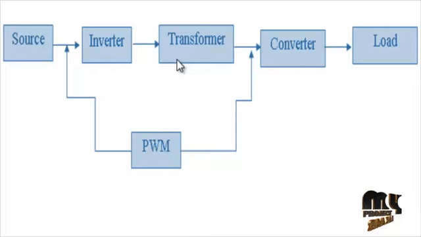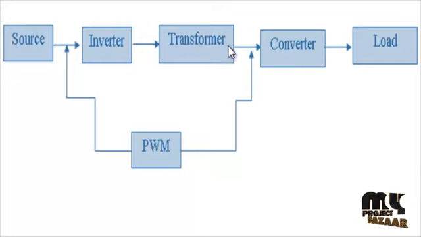The high voltage AC from the inverter is sent through the transformer. A step-down transformer is used. The step-down transformer steps down the high voltage AC to low voltage AC, and that low voltage AC goes to another converter. Here, the inverter is one half bridge and the converter is the other half bridge. So it is like a full bridge, and it auto balances the inverter and the converter to reduce the harmonics in the DC output.